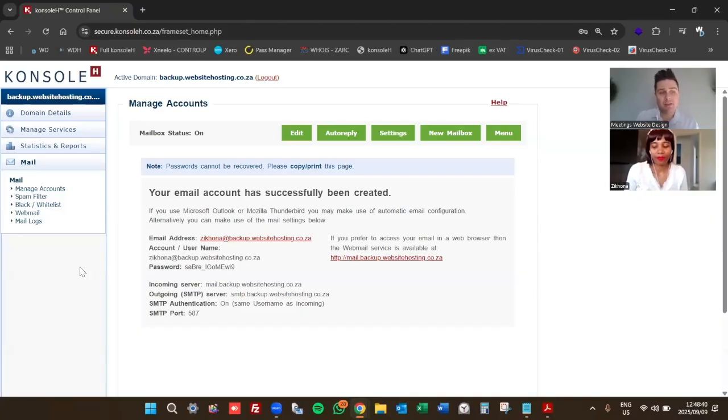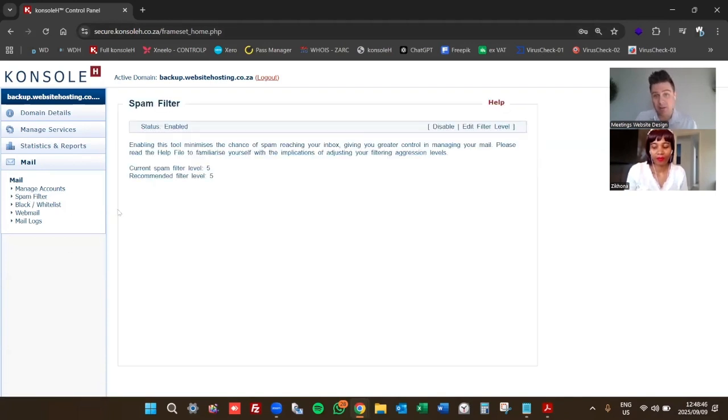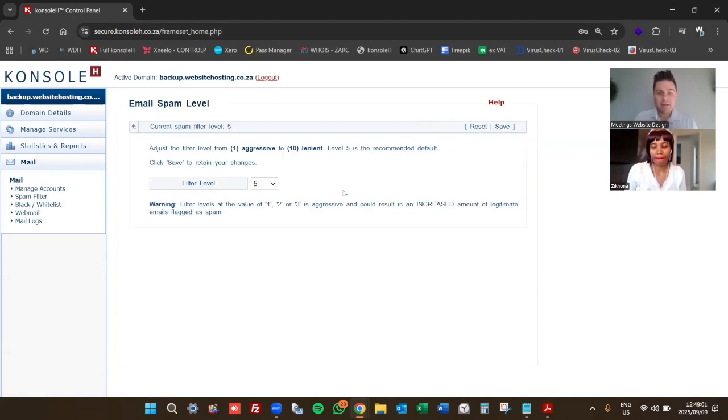Okay, so back on the Mails tab on the left-hand side over here, you can click on Spam Filter. So this is the first item that can help you. There are more than one. So over here, you can disable your spam filter altogether, or you can actually edit the settings of your spam filter. Let's click on there and have a look. All right, so your most aggressive ones are 1, 2, and 3, and the least aggressive ones are 8, 9, and 10. So you just toggle this section over here, change it to where you want, and then click Save.